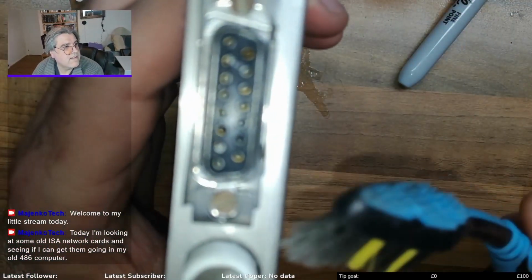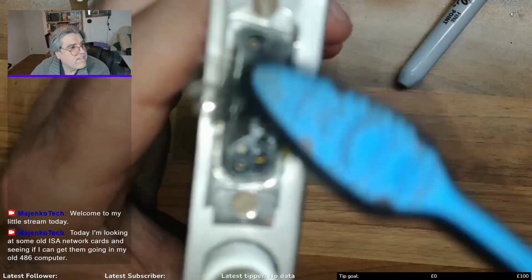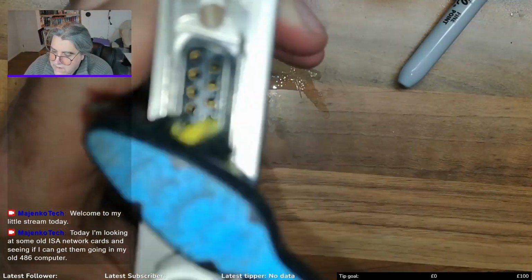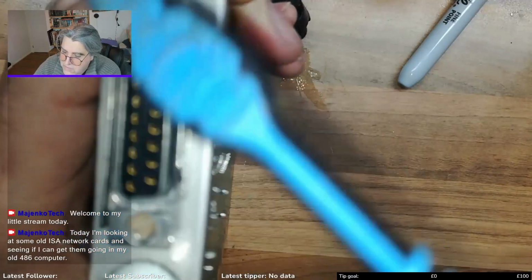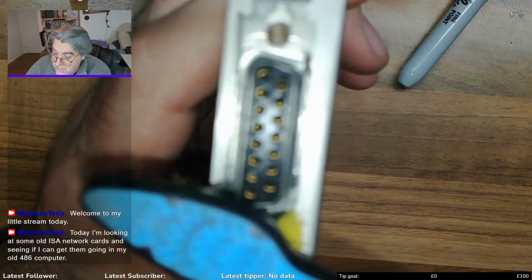The crusty bit. Focus. Wonderful what you can do with alcohol and a toothbrush. Alcohol cures all known ills. When it comes to PCBs, that is. When it comes to life, it really doesn't.